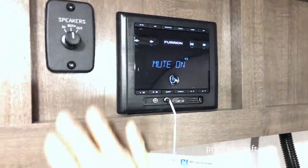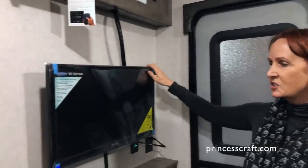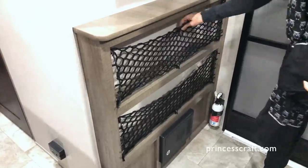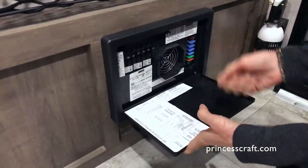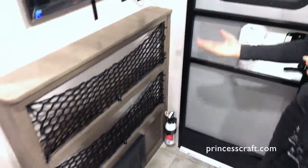There's a headphone jack on that side. Up here are your speakers, and you can switch so audio goes outside, inside, or both, since you've got speakers in both places. There's a 15-inch Jensen television with two USB ports underneath for phone charging or anything else. Storage underneath is always useful — especially with these stretchy nets so you can see what's in there. Below that is your converter with breakers and fuses that pops open on the front for easy access. There's also a fire extinguisher right by the door — a fire safety requirement we have on every unit on the lot.